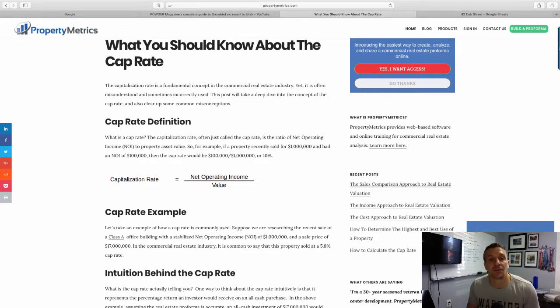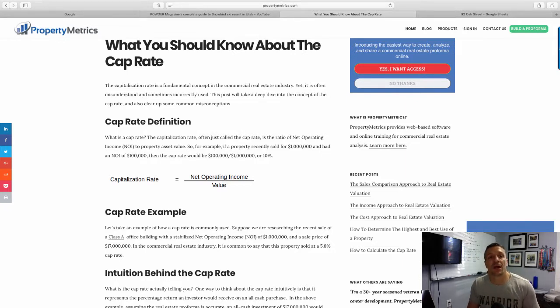And the cap rate by definition is the net operating income divided by the sale price. In the case of your area, you have to look at the sale price of something similar to what you're looking at evaluating for purchase. So if a property sold for $1 million and had a net operating income of $100,000, the cap rate is going to be what? 10%. So get about 4 or 5 properties in your area that are close to what you're looking to buy, and then reverse calculate your cap rate. In my area, I happen to have a cap rate of close to 10%.